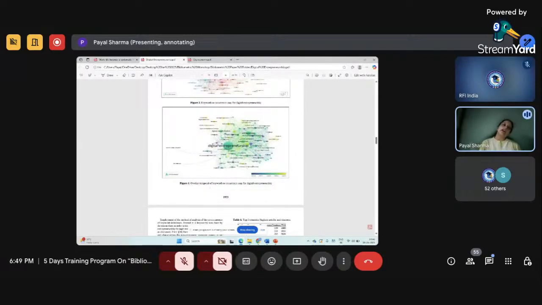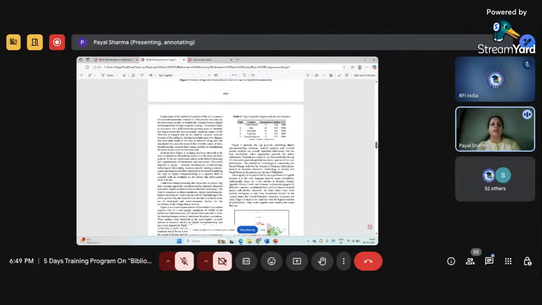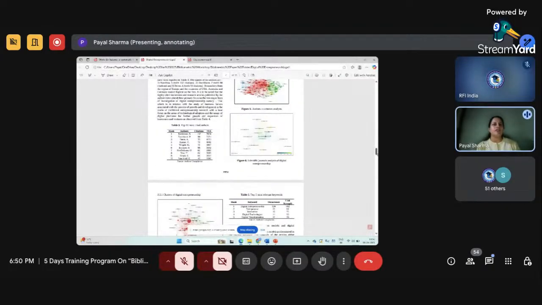Yesterday we have discussed how you can present the overlay and the actual network map. They have used both the things. Okay, here they are just showing it with the help of the time series, and here they are showing in the general way with the help of the clusters formation. Okay, now here according to the country document publications, then this is the authors co-citation analysis. Now here they have presented the top 10 authors, their citations, and TLS, total link strength, that we have discussed yesterday in the Vosviewer. Vosviewer is easily provided to you.